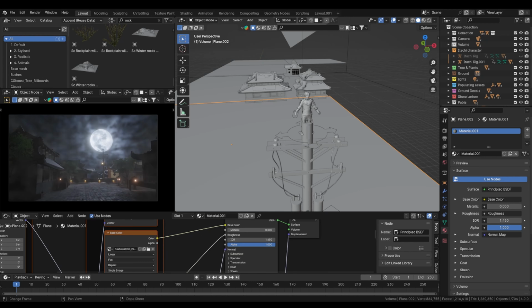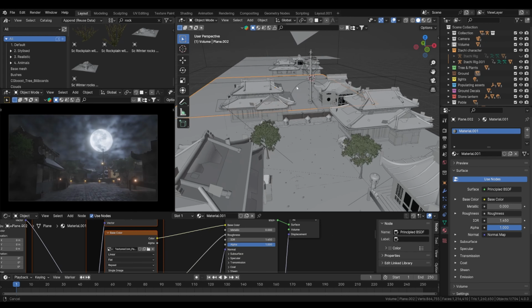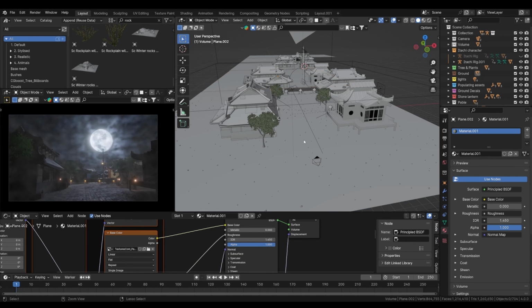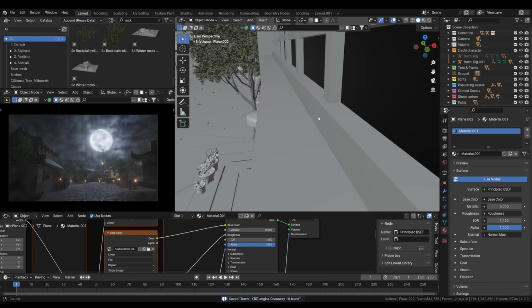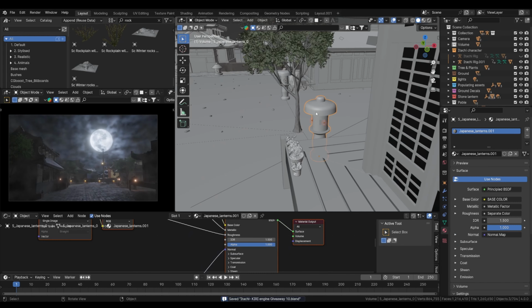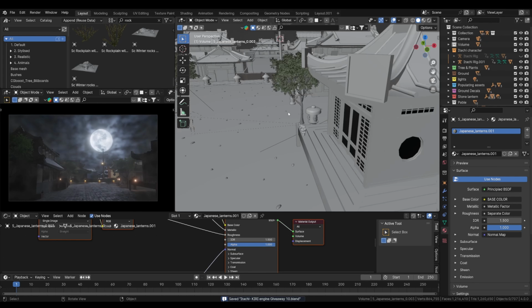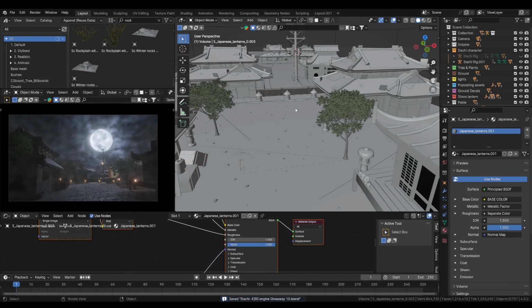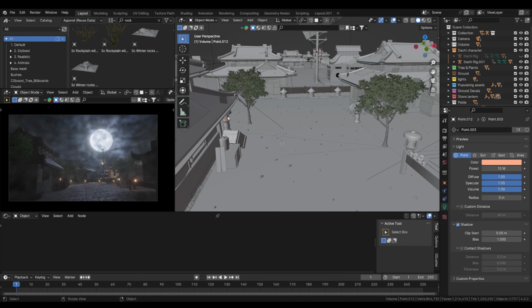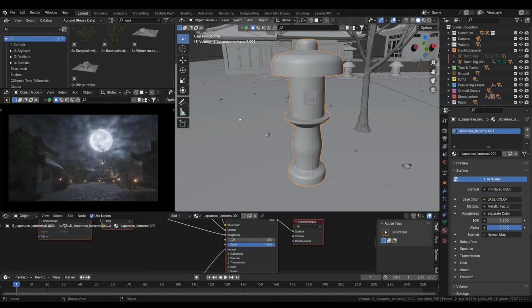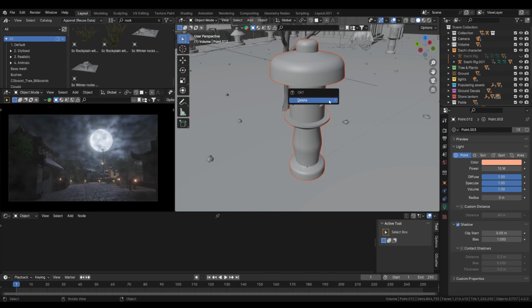Now let's see what else we need to do here. This is the trickiest part, to animate a character, because I'm not good at animating a character. So what I'm going to do is create some key poses and then do it. So you can see I'm still filling my scene with the assets I got here and there around to fulfill the scene. Now you can see in the left side of the render view that it looks pretty good right now with all the lighting and assets.